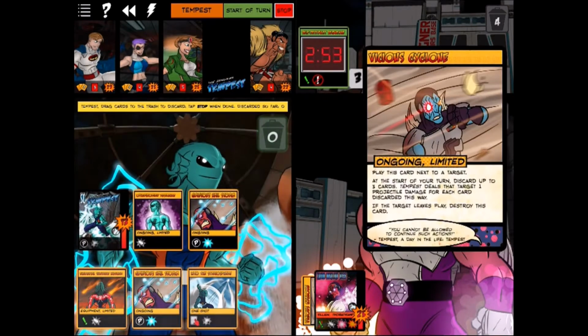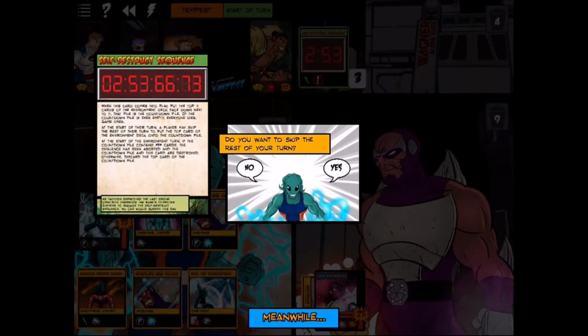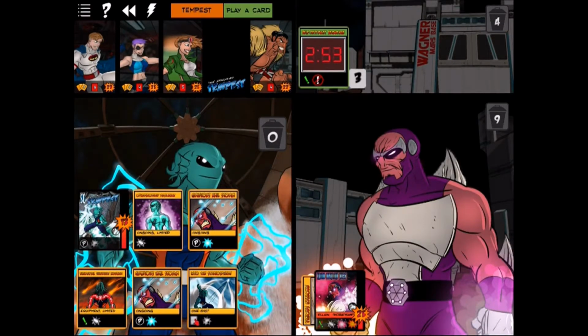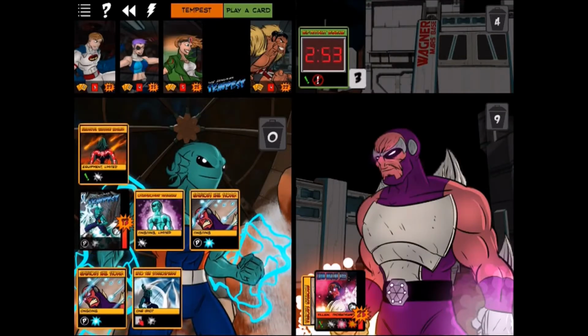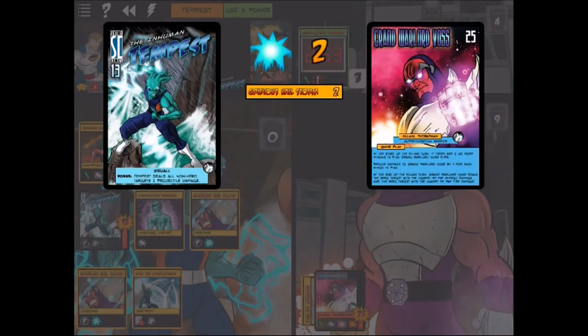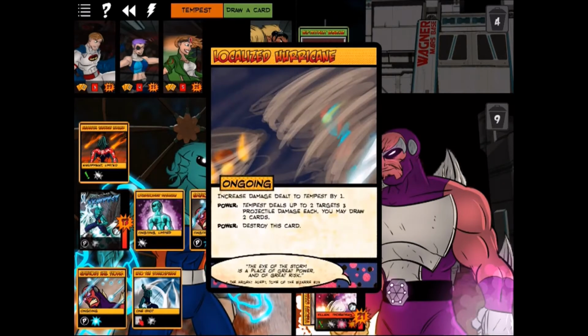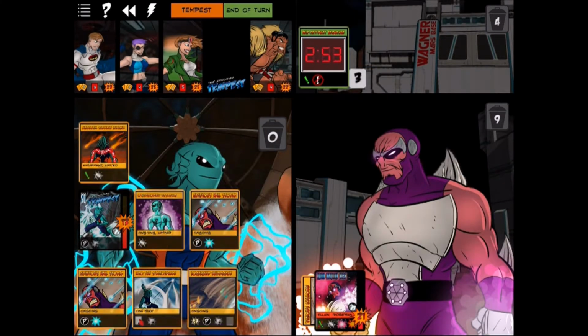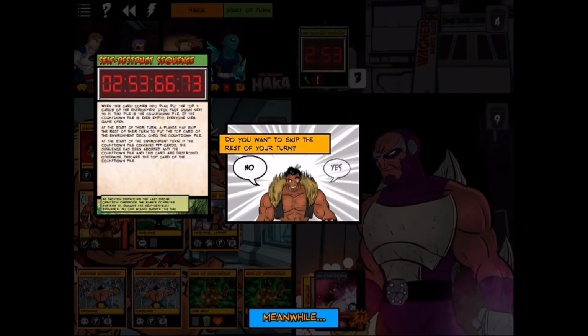Alright, Tempest, what do we got? Oh, Tempest can throw some. Do we want to throw some cards right now? We're gonna say no. We're gonna stop that. Oh, I could have done that. I could have gotten rid of that second hailstorm. Well, that's okay. We're gonna put out this elemental subway inducer, and we're gonna do the grievous hailstorm. So I kind of misplayed that turn, but that's okay. Voss is probably not gonna last another one, and we're not gonna skip a turn.